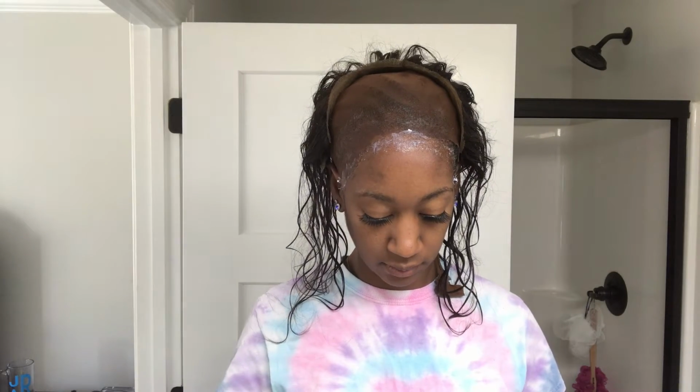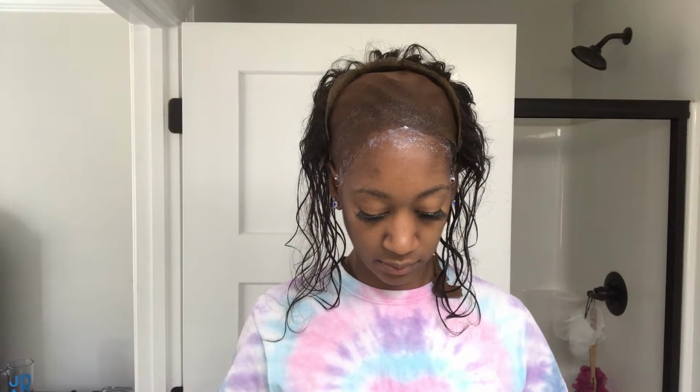Looking at this video, it looks like the stocking cap held pretty well because it looks really natural, like a bald head method. Is that what you call it, a bald head method? I know it's the stocking cap method, but it looked like a bald head method right now. Y'all don't laugh at my corny jokes. Okay, you can laugh at them.